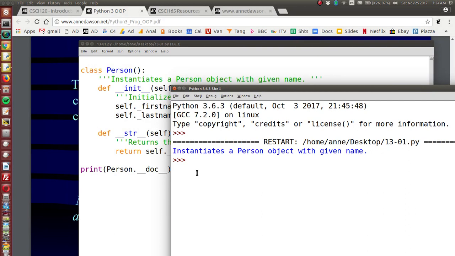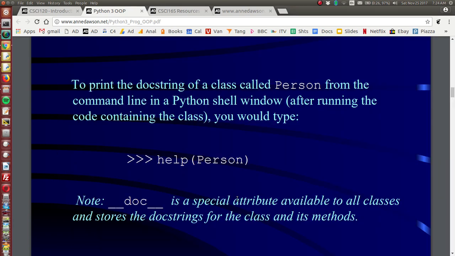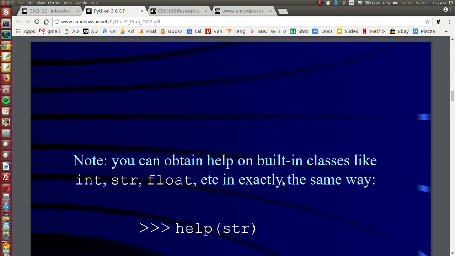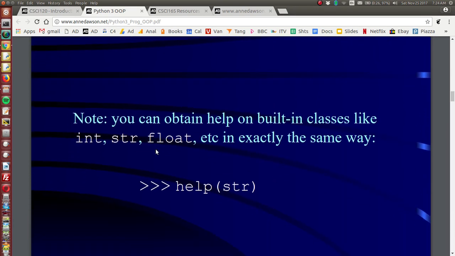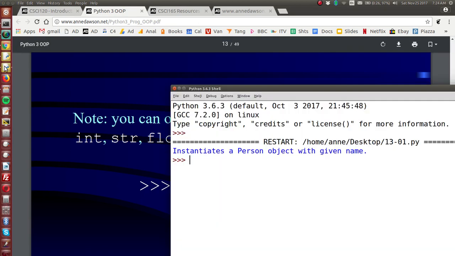Now, I showed you how to get help on this class by typing help in brackets Person. We can see help on any class. If you want to get help on a built-in class like int, string, float, list, etc., we can type help on those built-in classes. So let's try that.